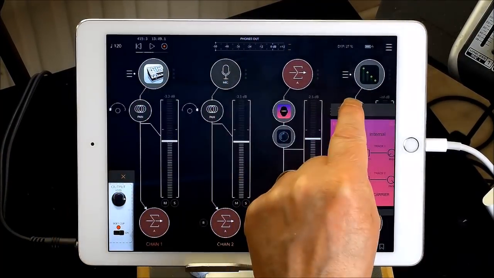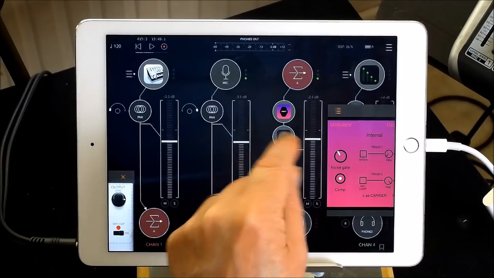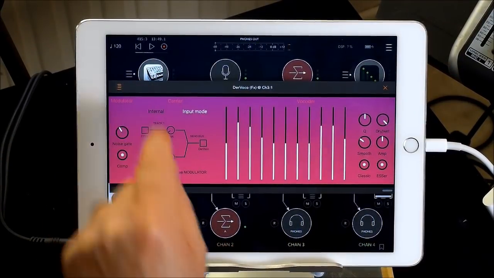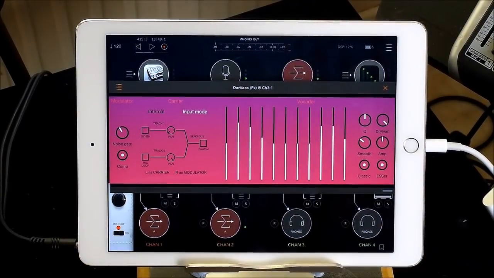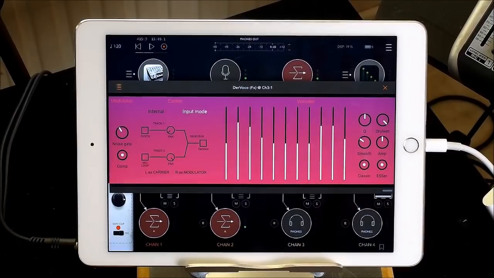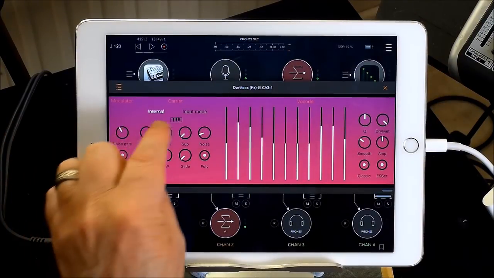There it is, and I've just applied a little bit of EOS for some reverb. I can take that out, and I'll quickly run through some of these. So you have a couple of different ways that this will work. The best thing to do is, if you like it, this is how I would use a vocoder. But you can do it in different ways as well. You have different ways to set this up.